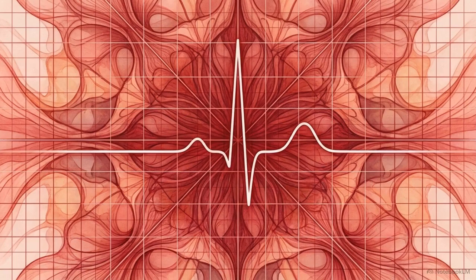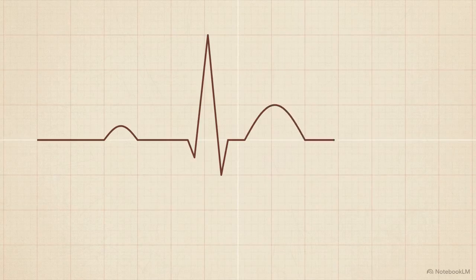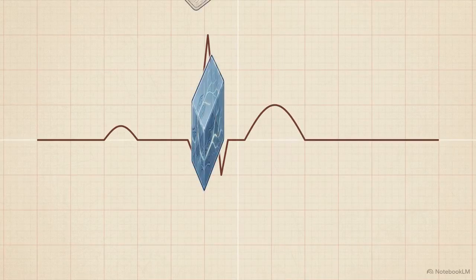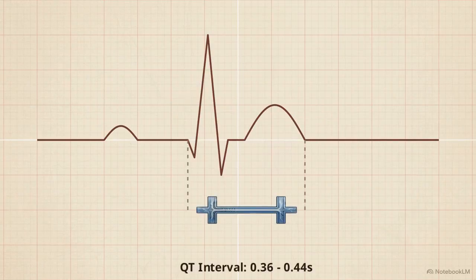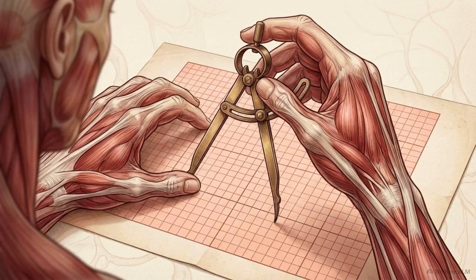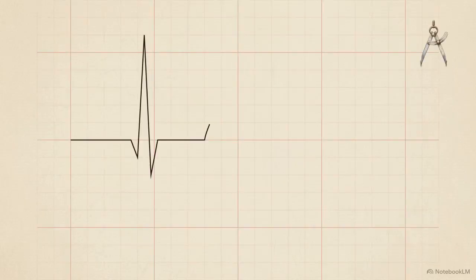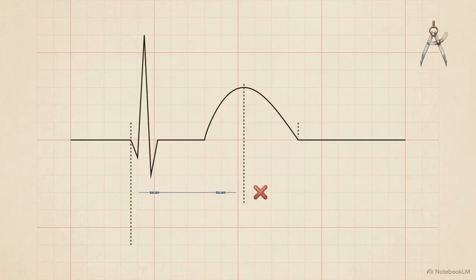Next, conduct a rapid assessment of the ventricular waves, combining steps 6, 8, and 9. Verify the QRS complex width is a normal 0.06 to 0.10 seconds. Ensure T waves share the QRS deflection, and measure the QT interval. When checking that QT interval, precision matters. You must measure exactly to the point where the T wave fully returns to the baseline, not just its peak.